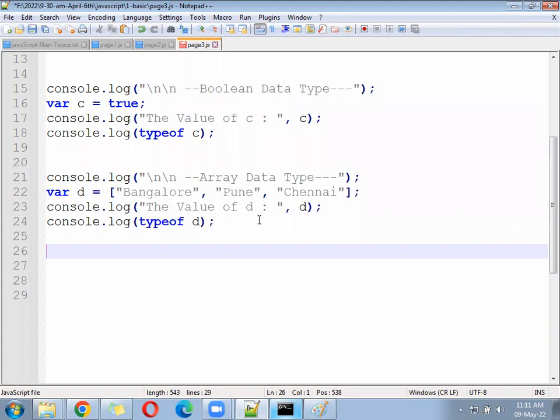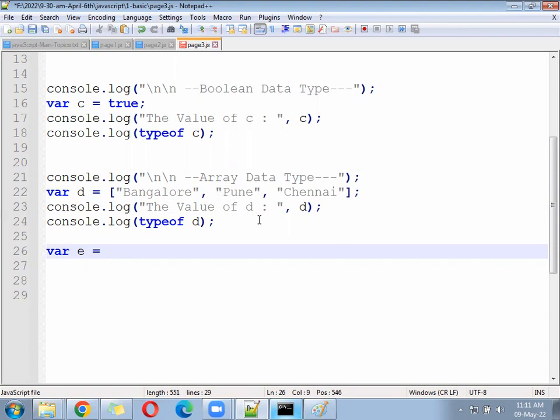Now come there. You can write here next, call variable e equal to, this way, flower bracket open and close. But I think this will confuse you.